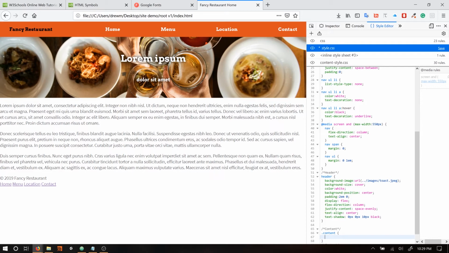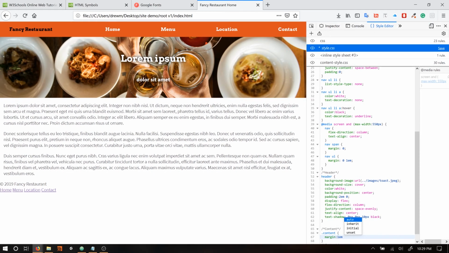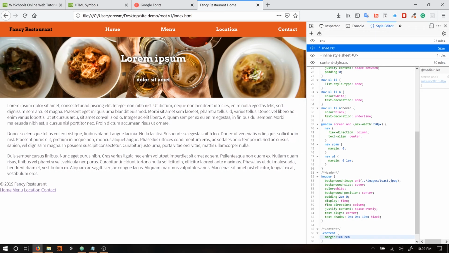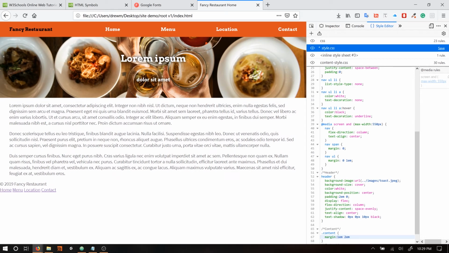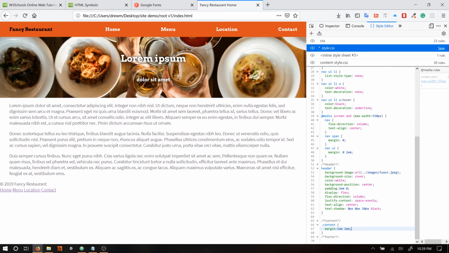For content, this is going to be pretty simple. We're just going to give it some margin on the left and right. So we're going to do margin, top and bottom, actually, so margin. Top and bottom, we'll set it to 1 EM, and left and right we'll set to 2 EM, so everything's kind of in line with our Navbar at the top. All right. And if we wanted, we could also do flex here, but it's not really necessary with this because we're going to do a sticky footer later.